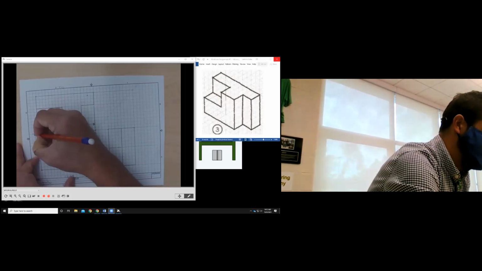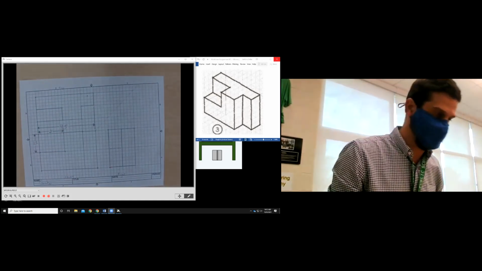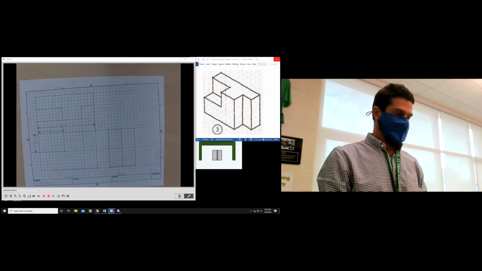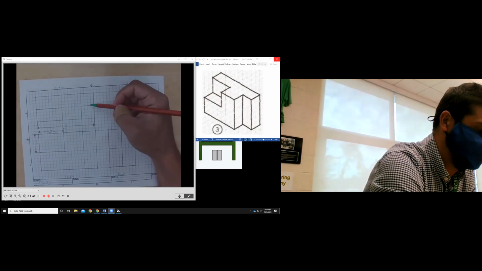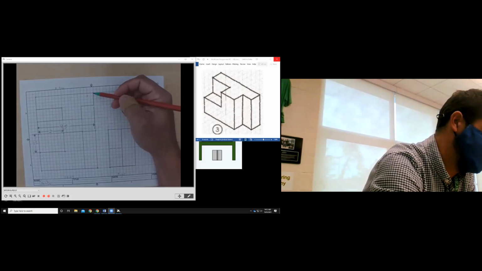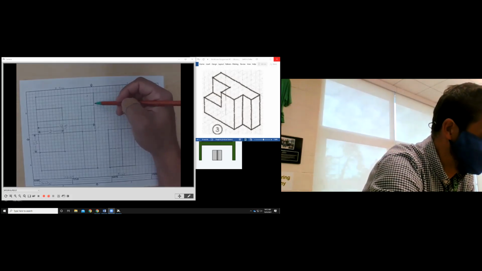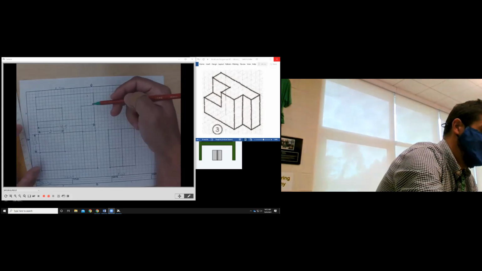Yeah, I mean, it's not totally necessary. I like it because it just makes it easy to see, but as long as there's an arrow there, I'm not going to care. All right, we got these 2 dimensions here. And this is an inch and that's an inch. So we have to figure out where to put those. Or we could just put it up here. Could we do that? Yeah, let's do this.